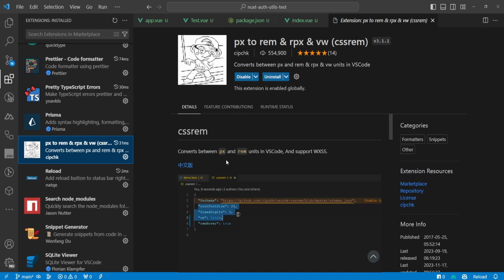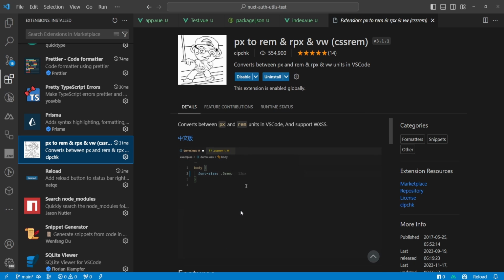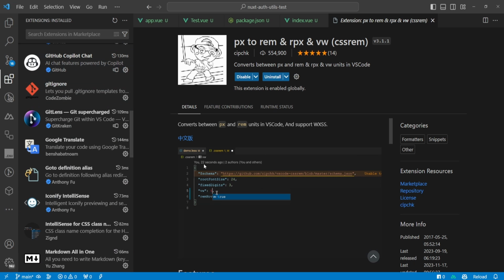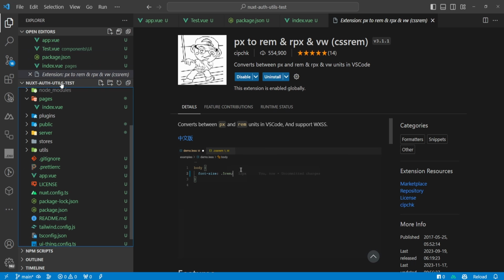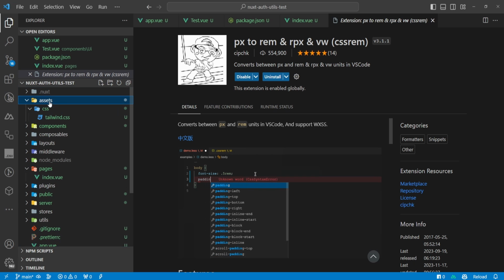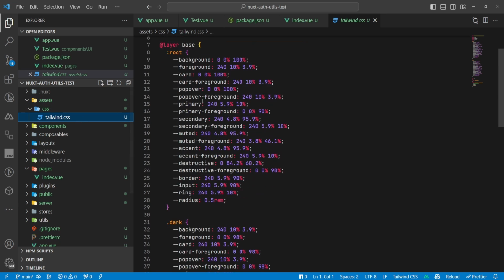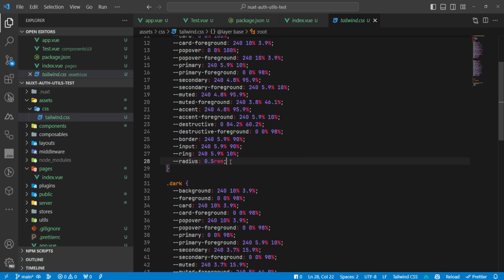Next, Pixel to Rem. This extension, I just installed it because it came in handy at some point in time. But what it does is, if you have some rem or pixel value in a CSS file, then it will actually convert it for you. So if I should come down here, that's not working. Is this Copilot? No, this is Copilot. That's not the extension.